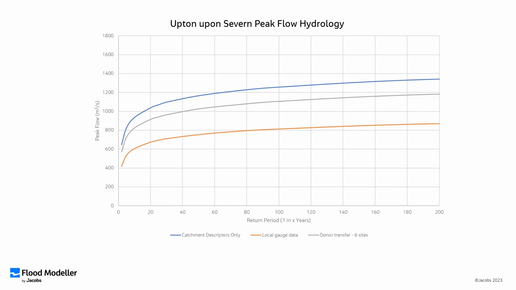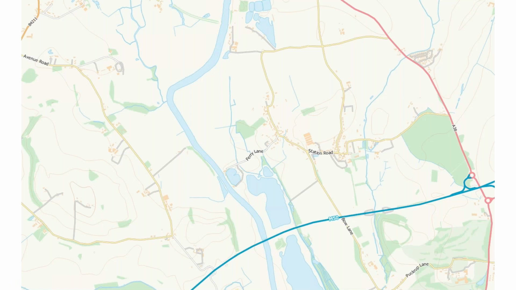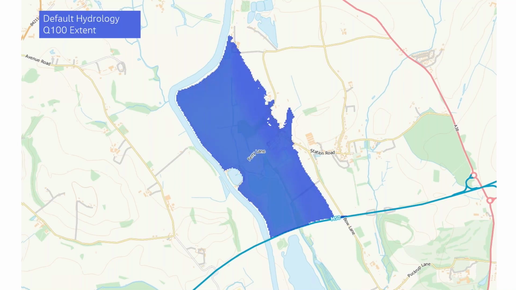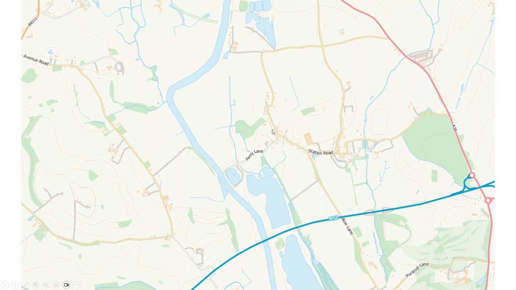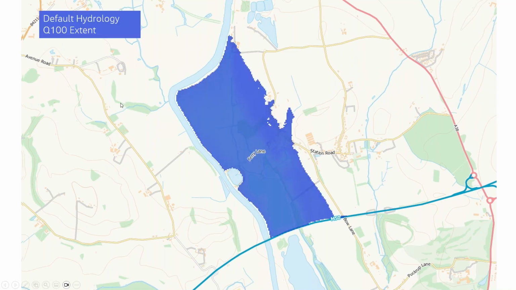And that matters. So that model I produced earlier, I ran that through with both my default flow estimate and my refined one. You can see here I've got a village, just the end of Station Lane, which has got a few hundred houses in it. And looking at the 100-year outline using the default hydrology, that whole village, despite the fact there's a flood defence there, is overwhelmed. It's all underwater during that event.